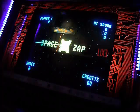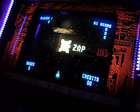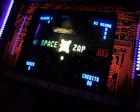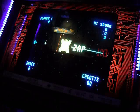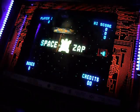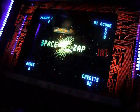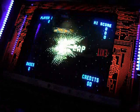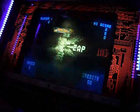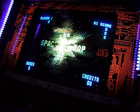The game starts off slow, but just like Satan's Hollow, which I reviewed last year, it's very fast-paced. It picks up speed very quickly. It starts getting really intense. So you have to be very fast and have very good reflexes to be good at the game. You do get a bonus base every 75,000 points, so if you are good at the game, you can keep playing on and on and on. As far as I know, the game has no end.